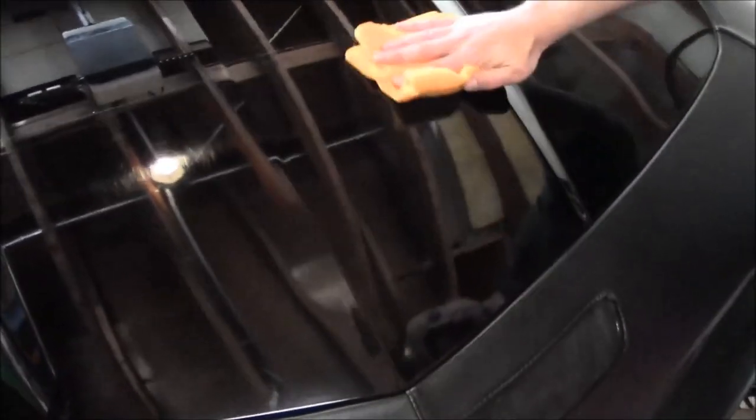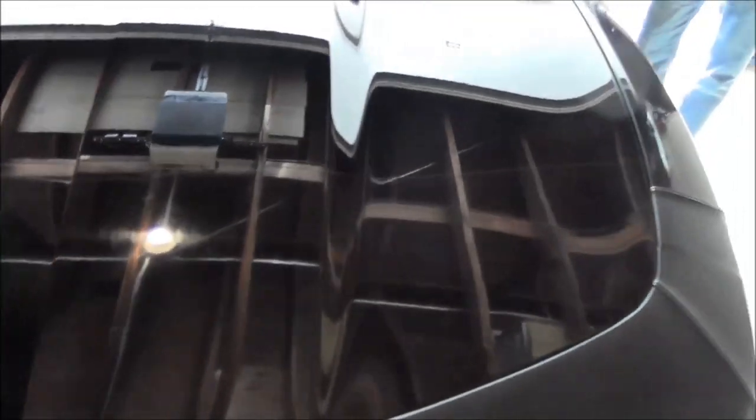And the most important thing, and this is a big thing when I'm painting cars and teaching someone how to paint a car, is that no matter what you're doing fixing a car, you have to look at what you're doing. A lot of people will come up to this car and just go through the motions. Wipe it with the wet towel, wipe it with the dry towel, I'm done. Then you come back and look at it, and it looks terrible, all streaky. They do the whole car like that, and then they get done and say, oh, it looks all streaky. It's like, yeah, because you're not checking your work, dude.